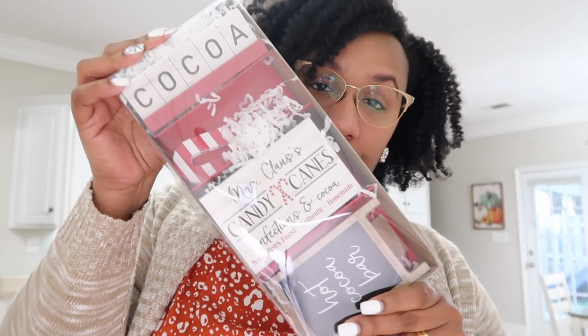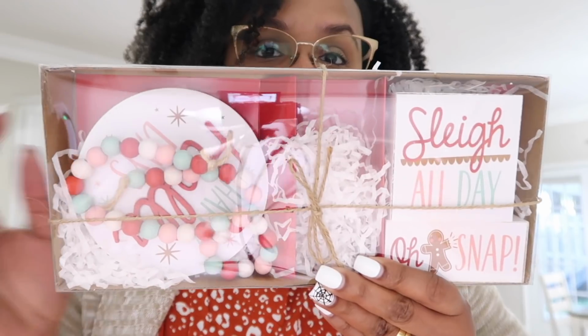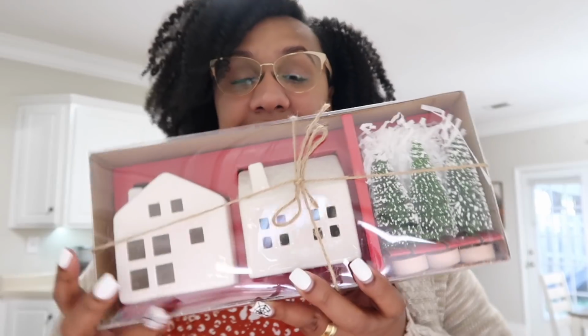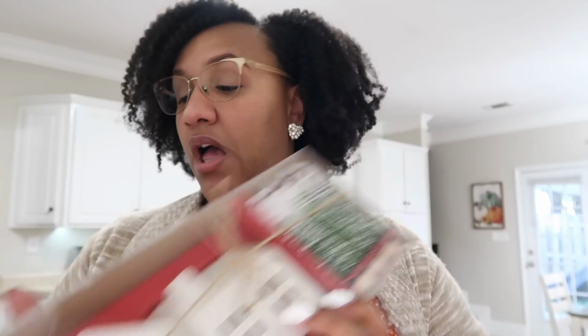Okay, so he got me three different ones. This is the hot cocoa one. Hold on, you guys. So this is the one for hot cocoa. I'm so excited that I found them. Well, that John found them, technically. This is the one that I'm gonna put in Destiny's tier tray. It's perfect, it's pink and then teal, and it has hints of red in there. So this is the one that I'm gonna be doing for her tier tray. And then this is another one that I feel like can go well with any of the other two because it doesn't have words or an actual theme. So we got this one as well. I'm excited they finally found it.